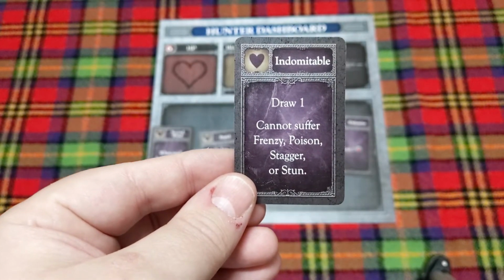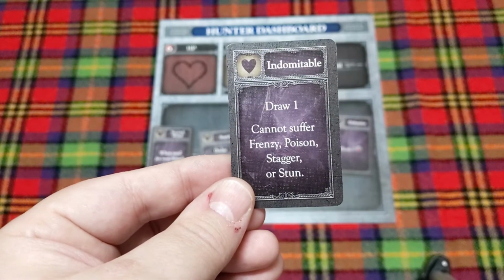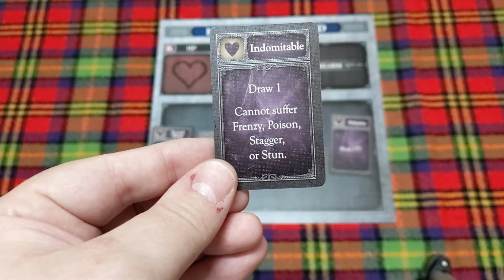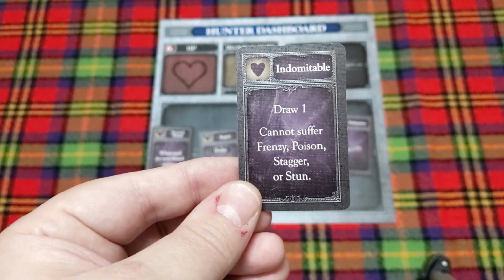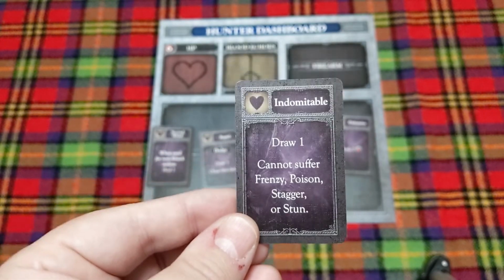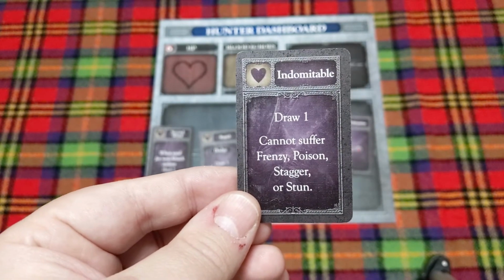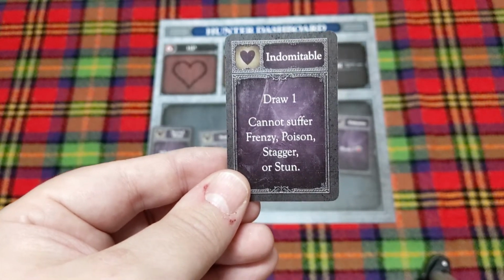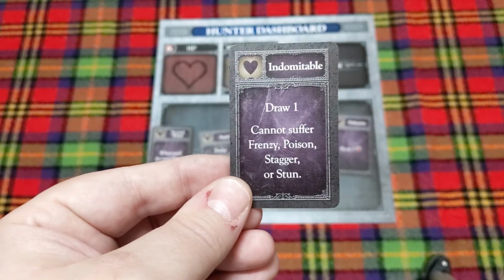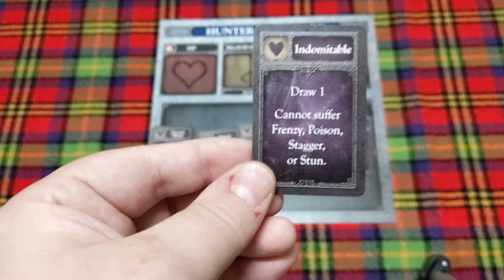Indomitable gives you 2 perks. When you attack, you draw 1 and cannot suffer Frenzy, Poison, Stagger, or Stun. In that way, it's a bit like Poised in that it prevents Stagger or Stun, but this card also works for Frenzy and Poison. I'm not going to demonstrate this card because it works exactly the same as Poised. If you need a refresher, jump back to that card and replace Stagger or Stun with Frenzy, Poison, Stagger, or Stun.